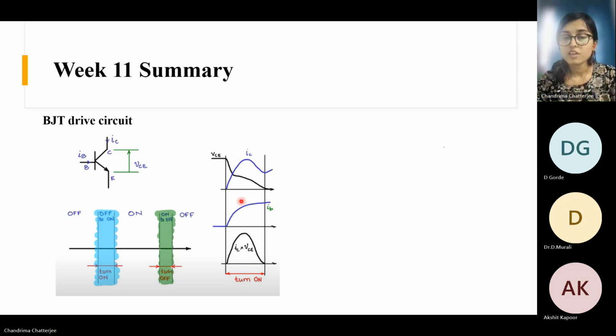So you see there is some power loss which we call the switching loss. You have some voltage, you have some current, there is some overlap of voltage and current. Obviously there will be some power loss, right? Due to the overlap of device voltage and device current. So this is the power loss.